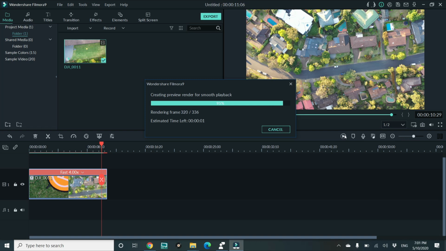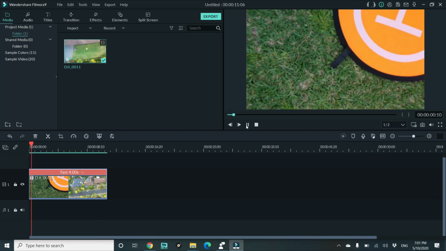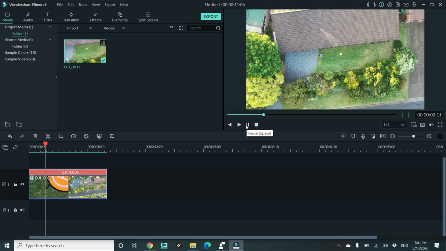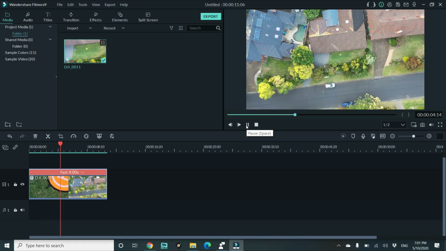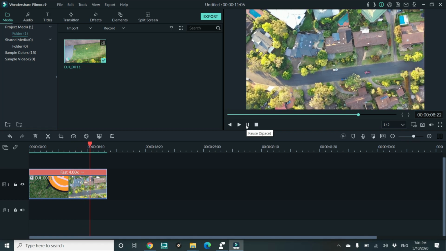Now all you need to do, once you've clicked on render preview, if you go back, there you go, a nice clean picture. And that is the edited clip. So that is it going back at 4 times the speed. And as you can see, the car zooming past. Now that would be nice with a bit of music.